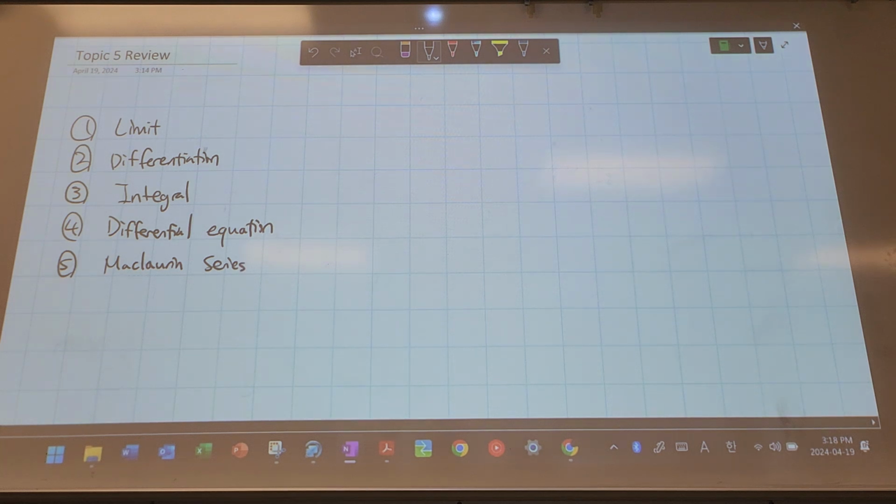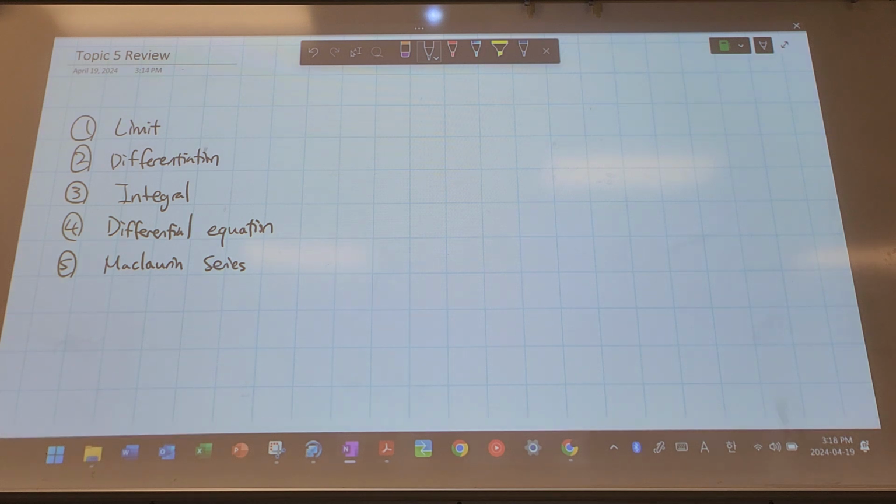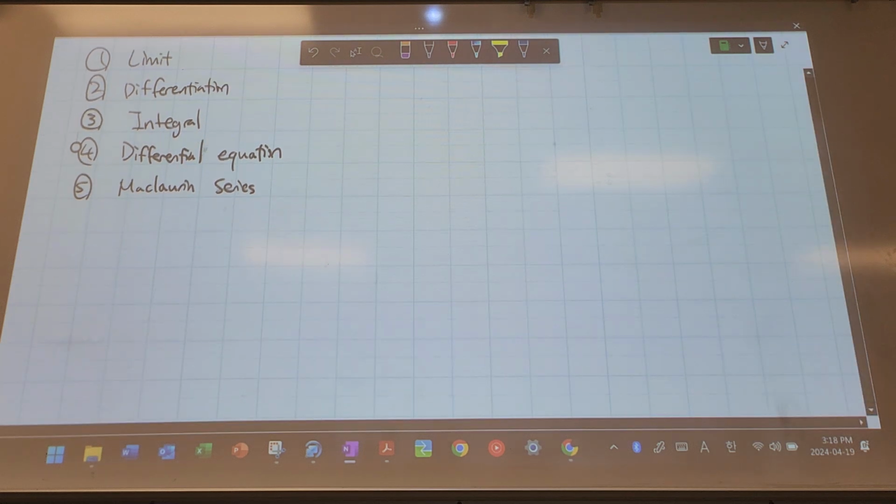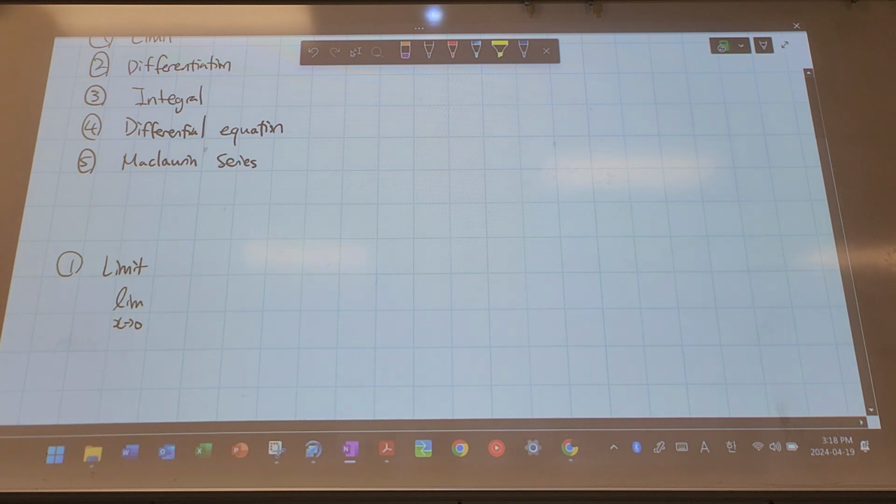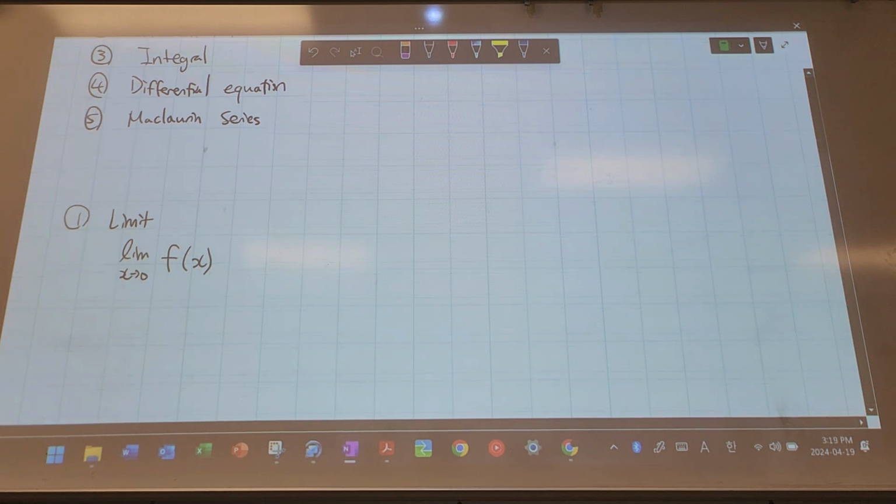Okay, so let's start with the easy ones, the limits. Limit is kind of like the fundamental understanding of what differentiation is. Basically, we write the notation as a limit as, for example, x approaches 0. That could be 0 or infinity or anything of a function that we choose. Okay? So sometimes taking the limit as x approaches 0 is just easy, right?